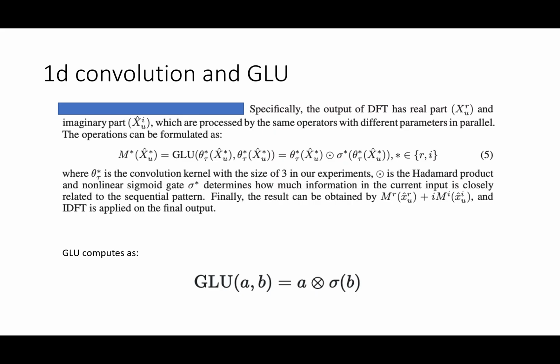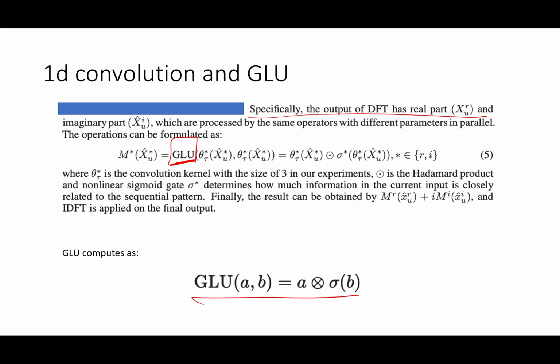So let's first of all look at what this GLU is. I'll bring you to the bottom of this slide. GLU of two vectors A, B is A in a Hadamard product with sigmoid of B. So this is a pointwise multiplication, so to speak, of A and sigmoid of B. Here B tells us how much of that particular row in A is allowed to flow forward. And as you know, sigmoid is a function like this. So if the B value is high, then the number is almost 1. And when the B value is low, minus 1000, minus infinity, the number is almost 0.